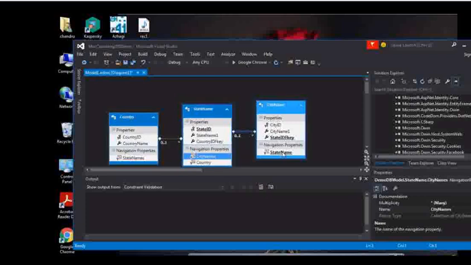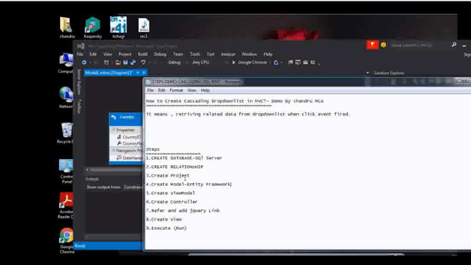So this is the kind of visual representation, and it depends on how many tables you are going to work with. If you add more tables, then all the relationships will be represented.